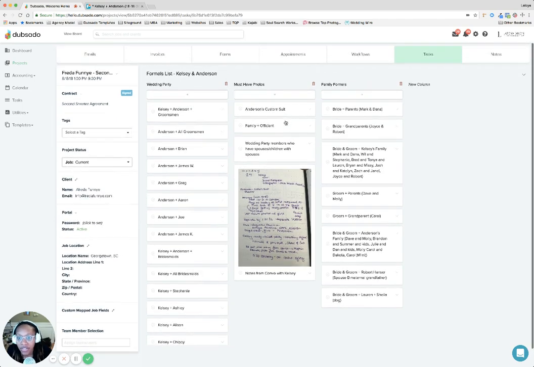These are other must-have photos that the client listed that they wanted, as well as some notes that I took whenever we had a conversation that I wanted to make sure I didn't forget, as well as the family formals. So after you've gotten all of those requested photos, you can create a link on the mobile version of the Dubsado account and do this on your phone as well, which is what I do.